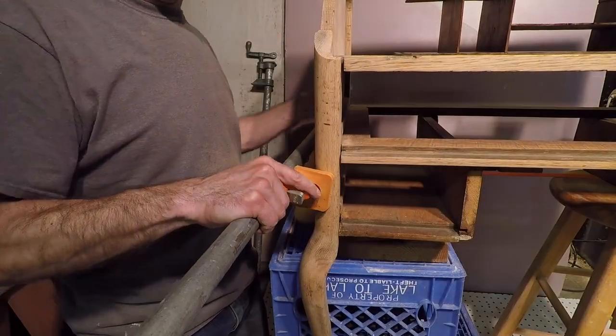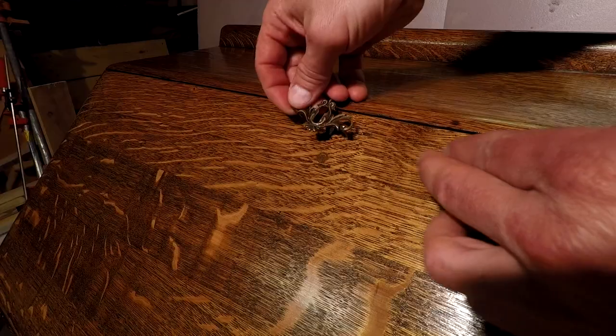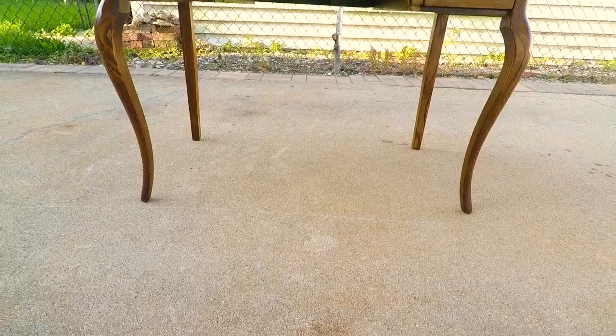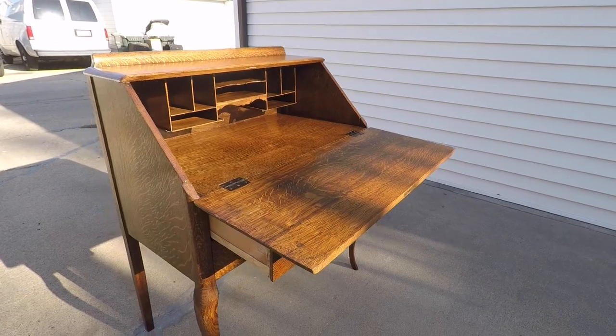Using a proper stain color to enhance the beauty of wood is important. Here I'm using a dark walnut stain by Minwax. The end result is amazing and probably the best furniture restoration I've ever done.